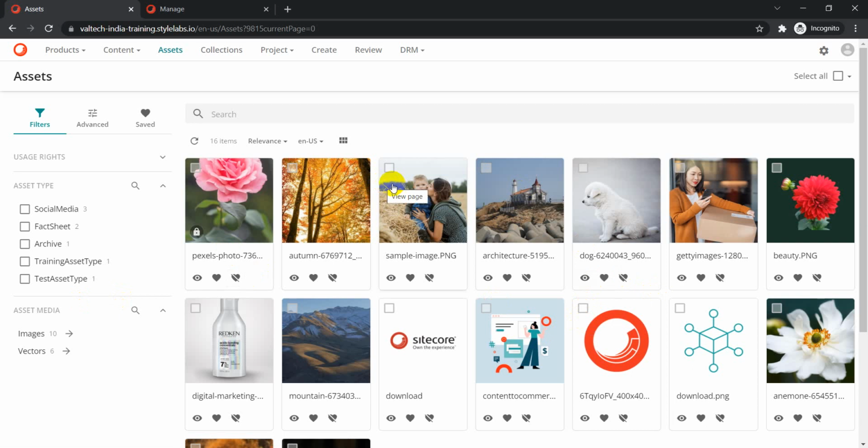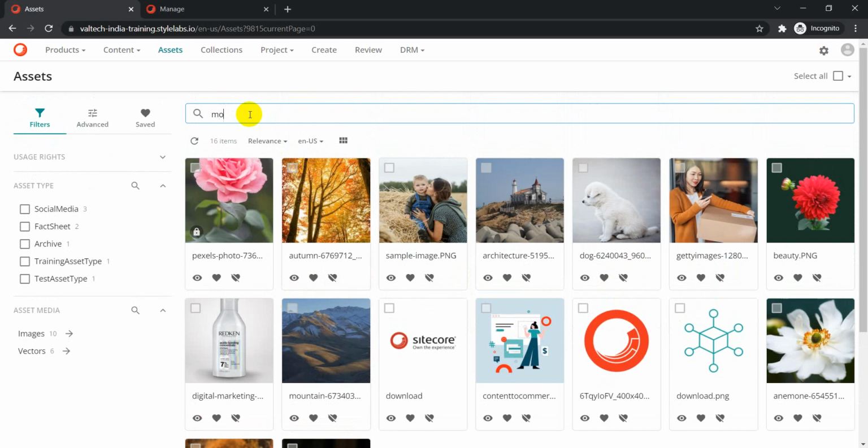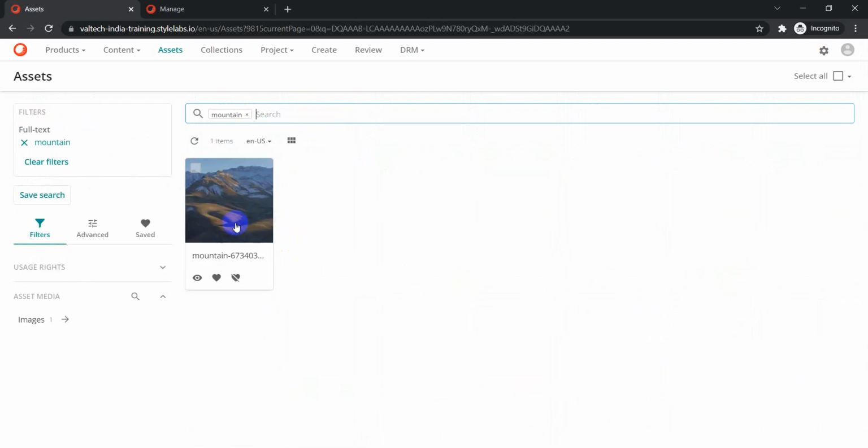Talking about what different options are available, this is the basic search which your end user can do. Let's say I want to search for something, for example, mountain. I can just type mountain and then click on search, and then I get access to this specific item. On the left hand side, whatever we are doing here is a full text search.